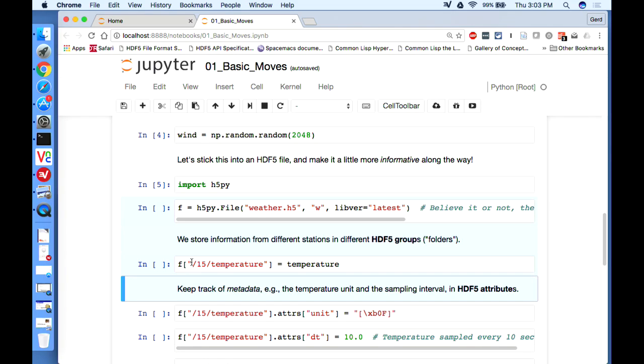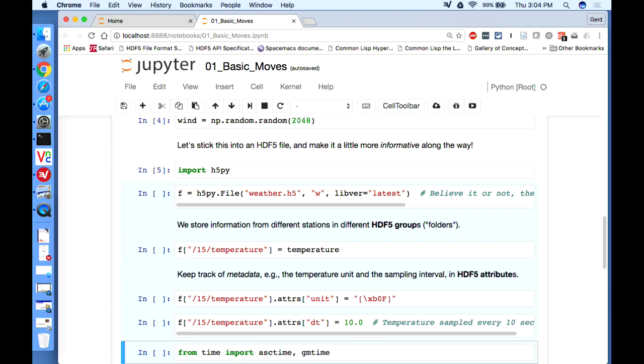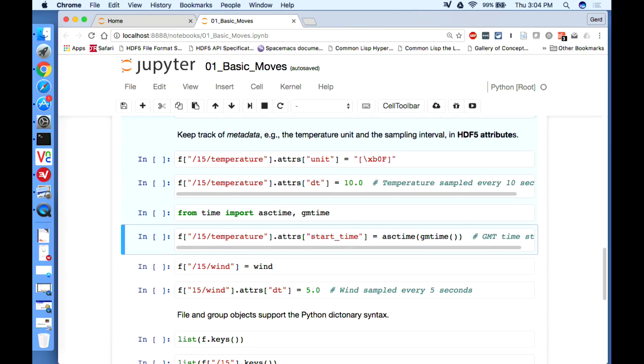And then, of course, this is again a situation where we would like to keep track of all those metadata. For example, we might want to keep track of the units in this case. So this would be this weird ASCII character, it's the degree character. So we say in brackets degree Fahrenheit. We might want to record that we record the temperature every 10 seconds. For example, we stick some kind of sampling rate in here. Then we put a timestamp in here. Again, in Python, we have this nice pool of modules that deal with date time strings and conversions and so forth. So we record the GMT time.